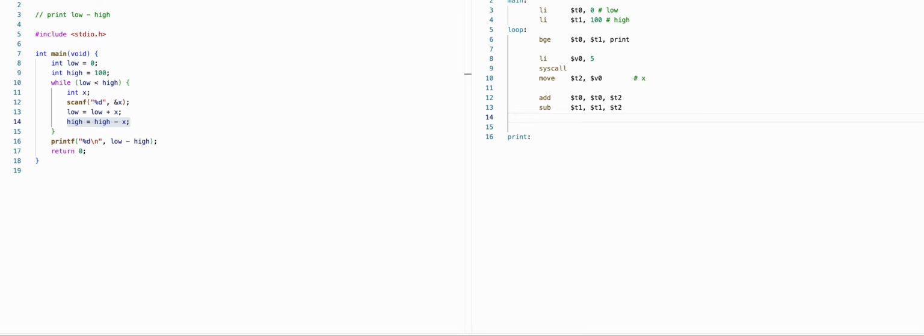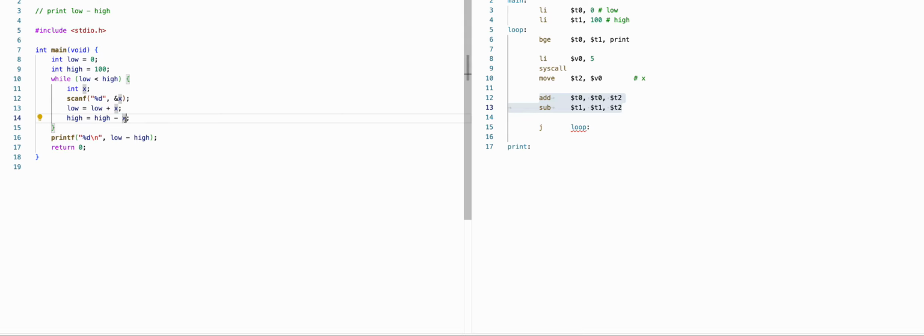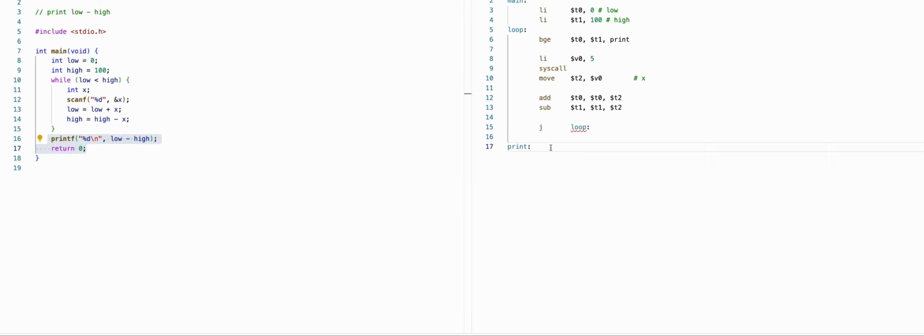The only thing left to do is jump back to the loop so that these will get updated and this number will grow. Sorry, I guess this number will grow. This high is just getting smaller. Anyway, this condition will eventually break, and then we can move on to our print statement.